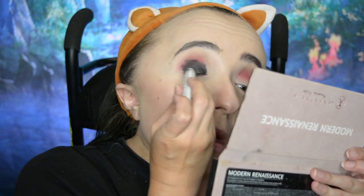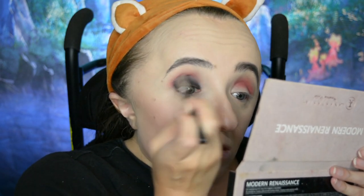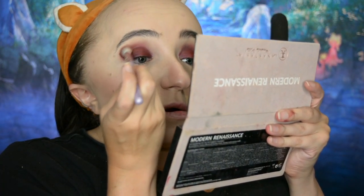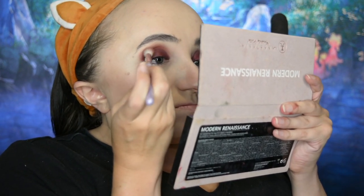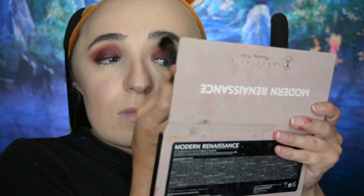I'm going to blend the black out nicely, going back in with the brush I applied the red with, blending the black into the crease with some of the red for a smooth, even blend. Then I take the Paradox shadow on my finger and apply it over the black across my entire eyelid — it took a little building to avoid patchiness, but it worked out and didn't take long. As an extra step, I went into the Modern Renaissance palette in the shade Red Ochre and fluffed that into my crease to create a transition between the red on the lid and the crease. Then I took a clean, fluffy blending brush and blended everything together.